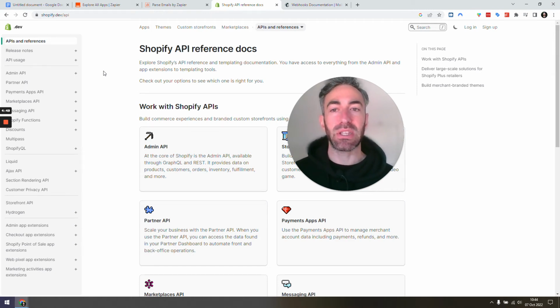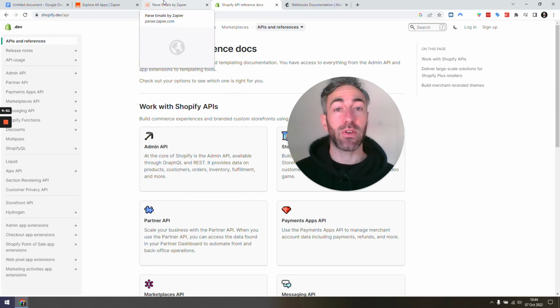I'm not going to go into deep details there, but this is how I would search if there is an API that I can potentially then go fetch data from, because there isn't a webhook and because there isn't a native integration with Zapier.